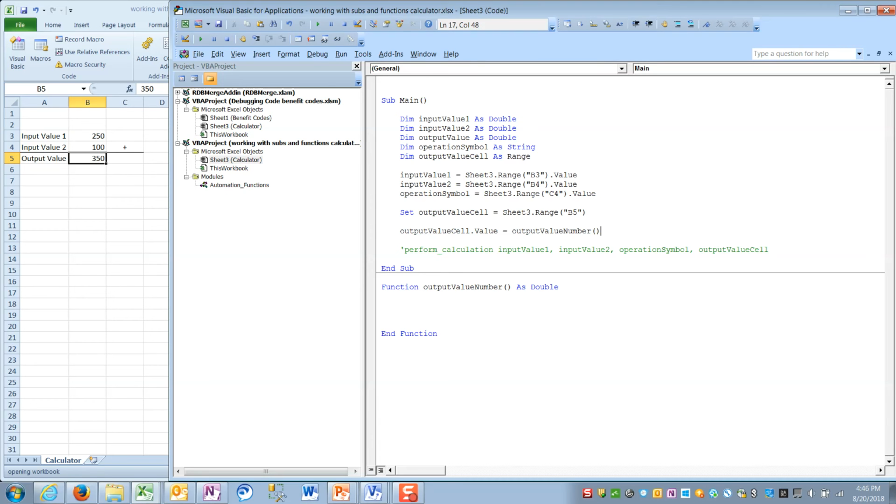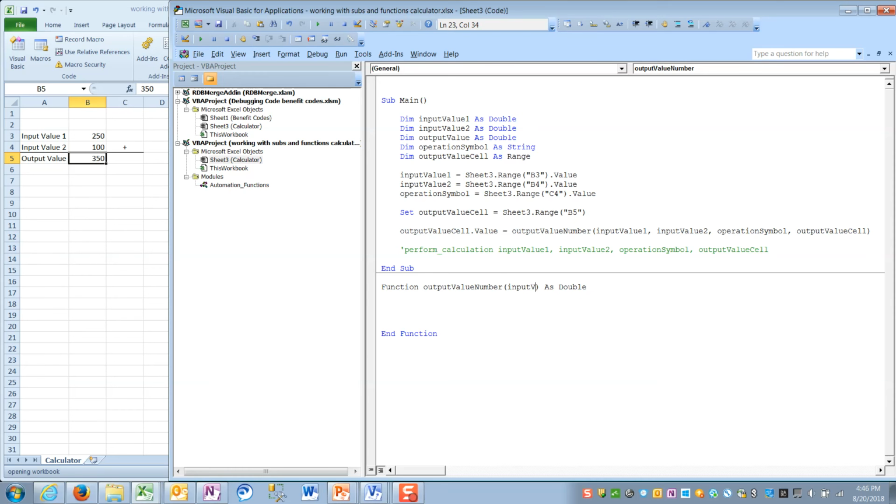And what I've got to do is pass in the variables that I want to pass in. So input value 1, comma, input value 2, comma, operation symbol, and output value cell. And then remember down here, we need to call these in.